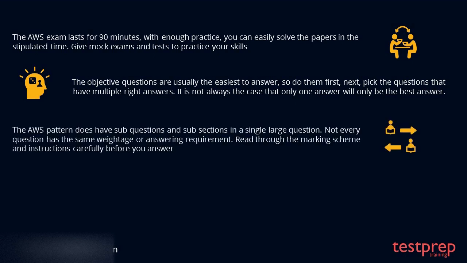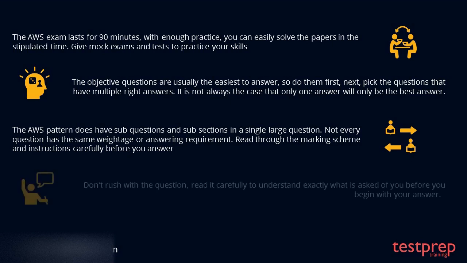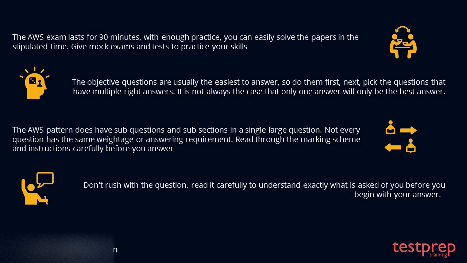Sixth, the AWS pattern does have sub-questions and subsections in a single large question. Not every question has the same weightage or answering requirement. Read through the marking scheme and instructions carefully before you answer. Seventh, don't rush with the question. Read it carefully to understand exactly what is asked of you before you begin with your answer.